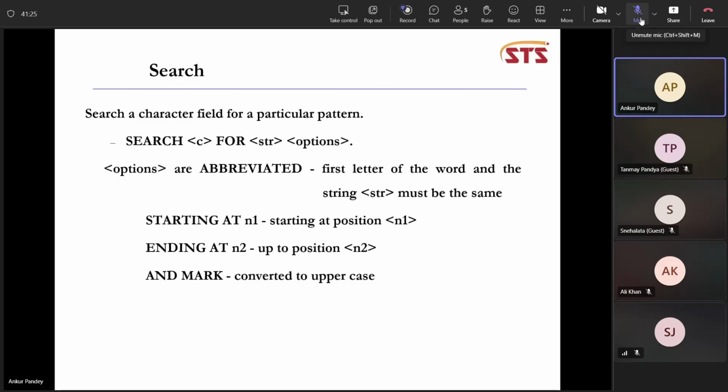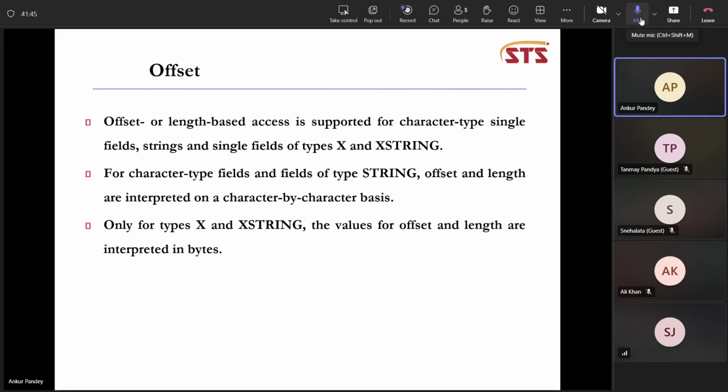Search, this is also something we use mostly when we work with APIs, but everywhere as the business requirement we can use it. With APIs I have used this search a lot. This is offset. Offset is also useful to compare the data and provide the logic.